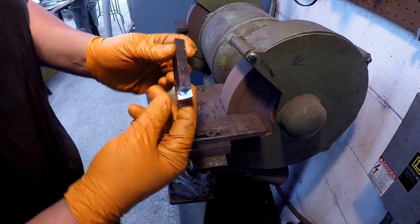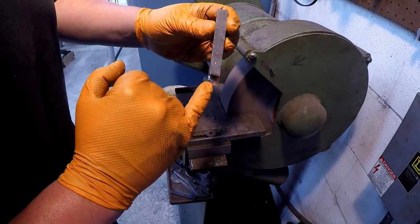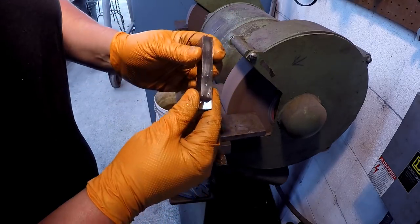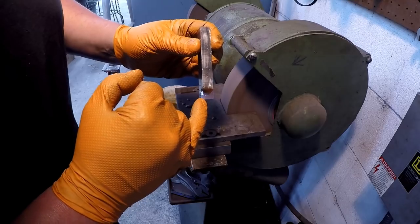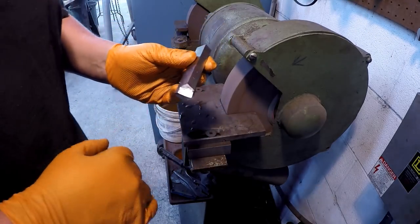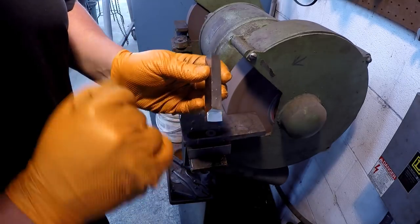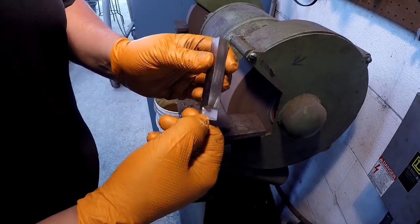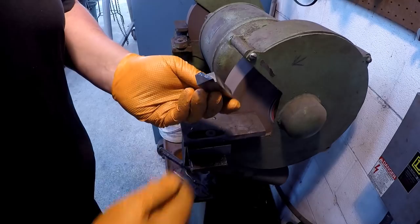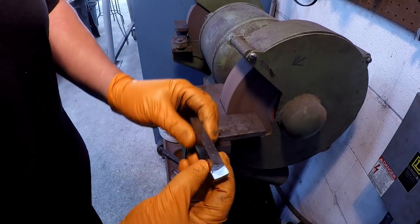I think we may have it. So you have a high shear angle here. It's also a very slight radius on the bottom edge. So wherever it's touching on this radius is where your cutting is gonna be. One thing, I put a little bit of back rake on it, but we may need to come in here and grind a notch across there to increase the back rake. So let's try it like this. I'll do a little bit of honing there to smooth up the cutting edge, and we'll give it a shot.